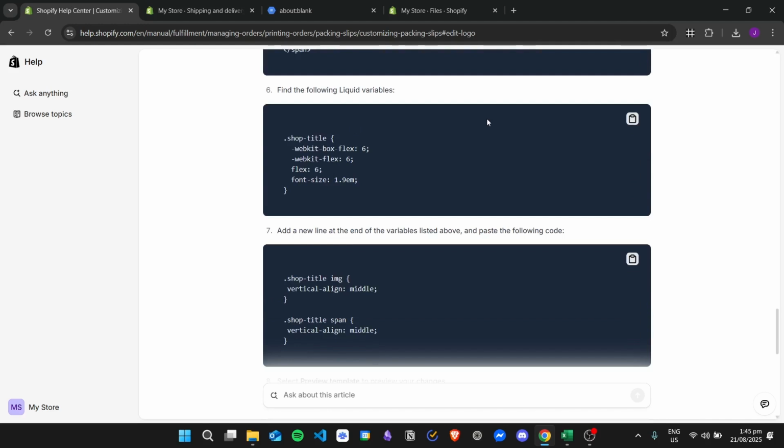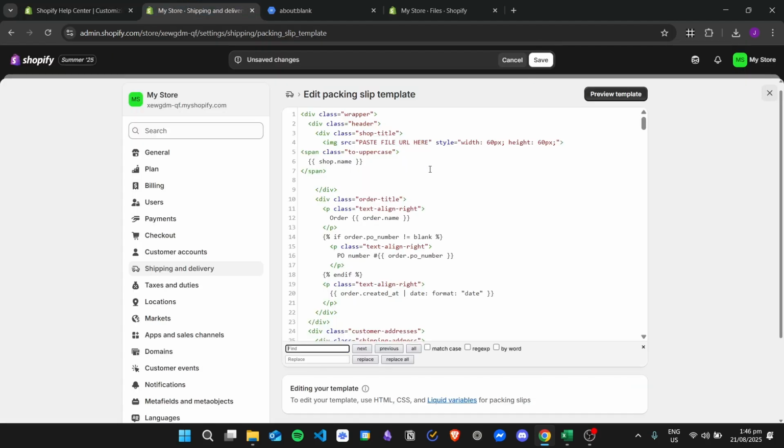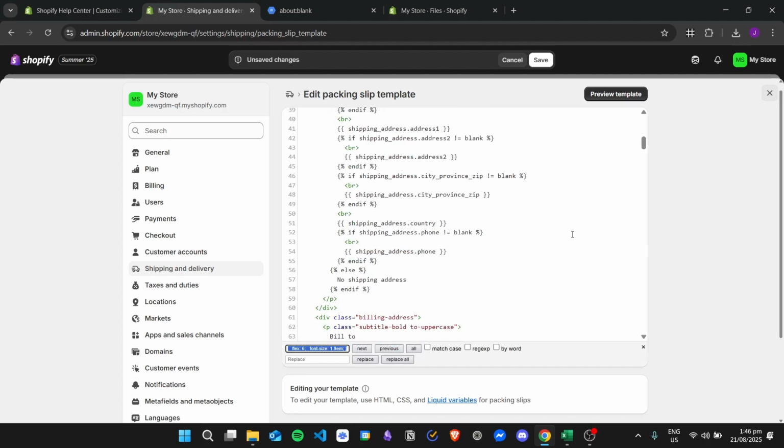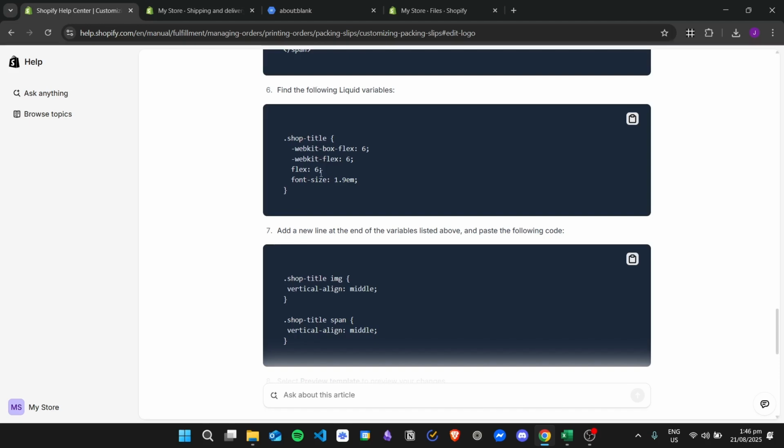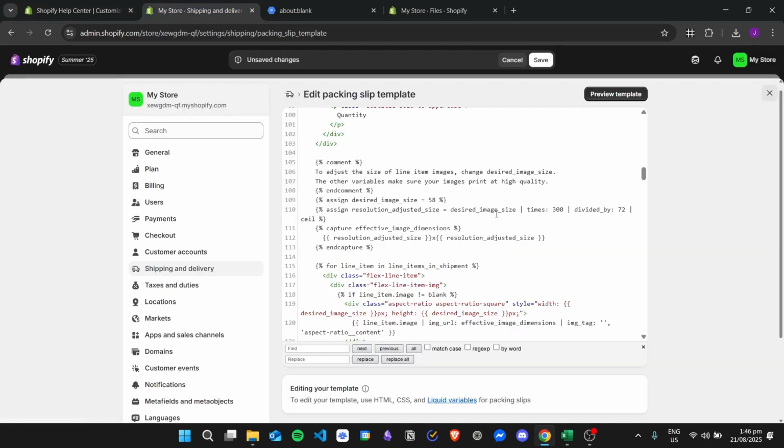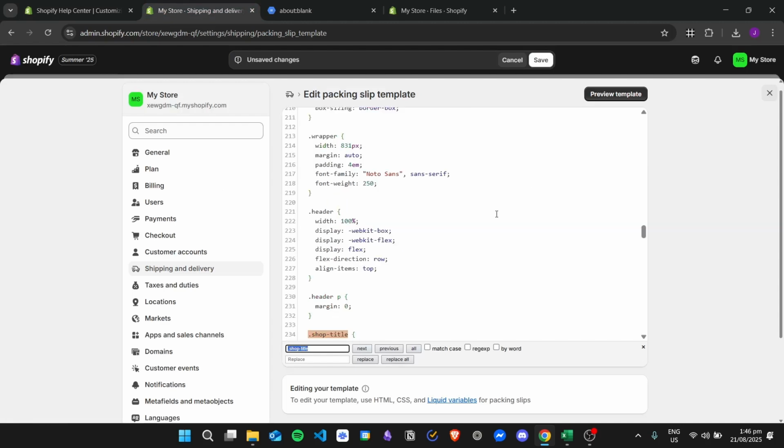and then find the following liquid variable. So let's just copy this, then Control F, let's find right here the dot shop title, so dot shop dash title.